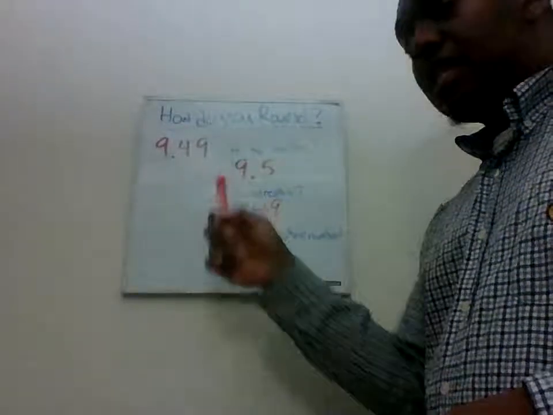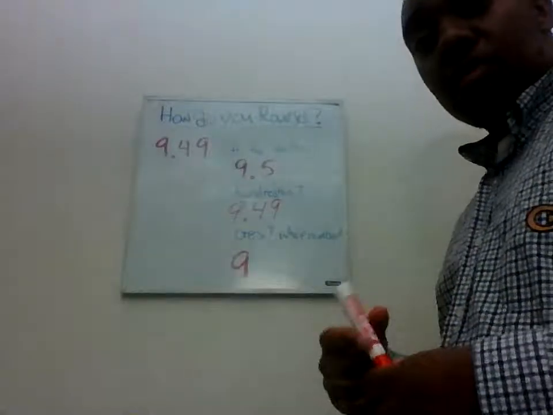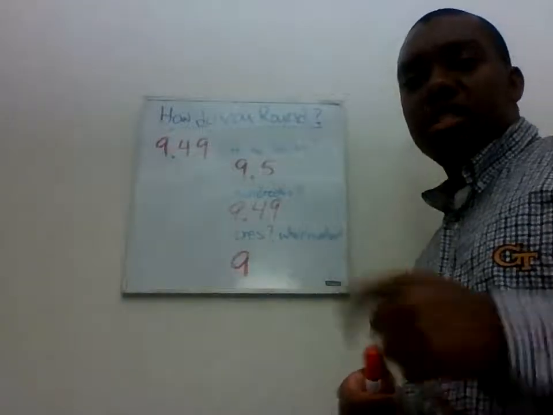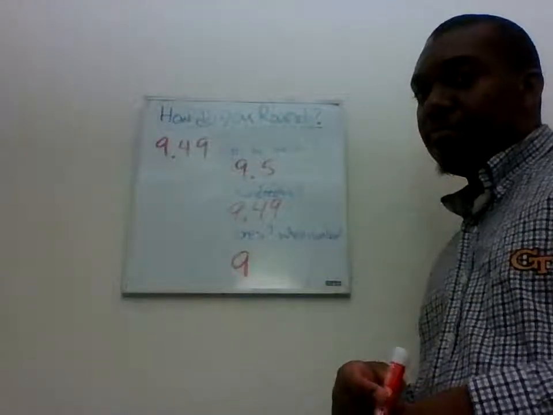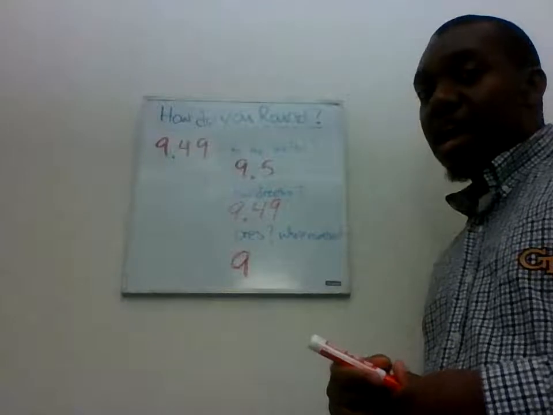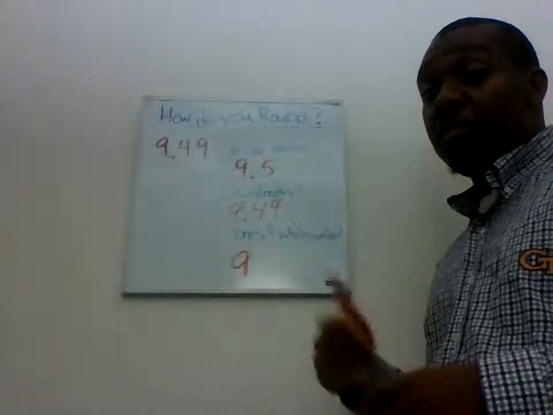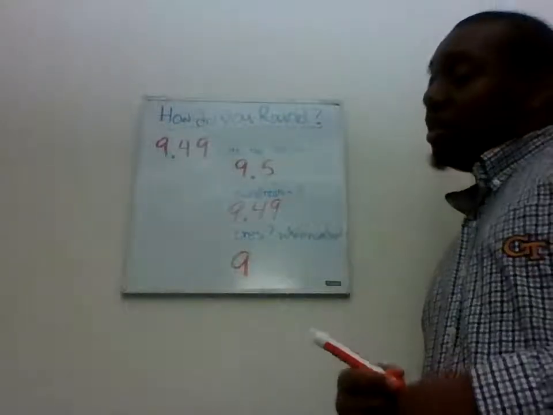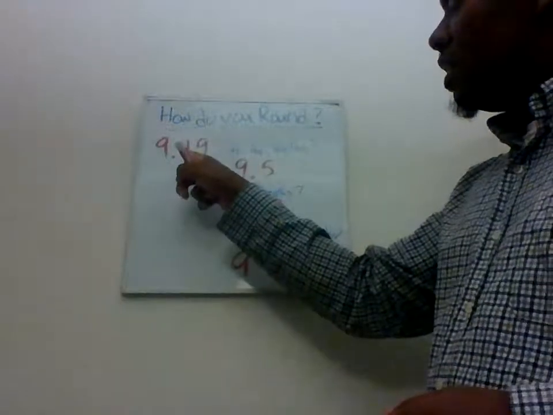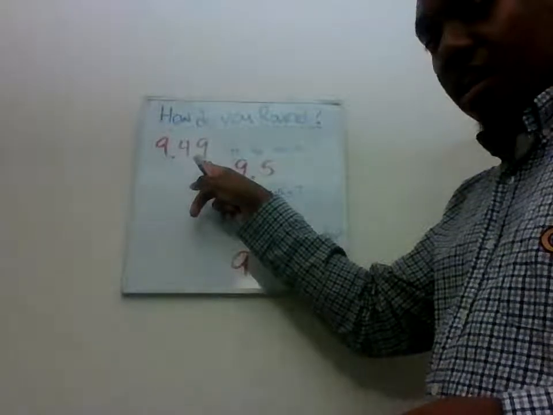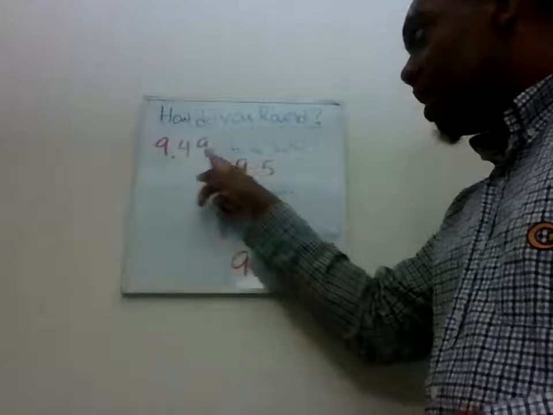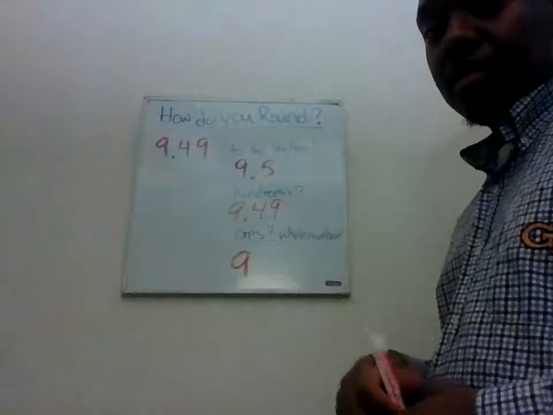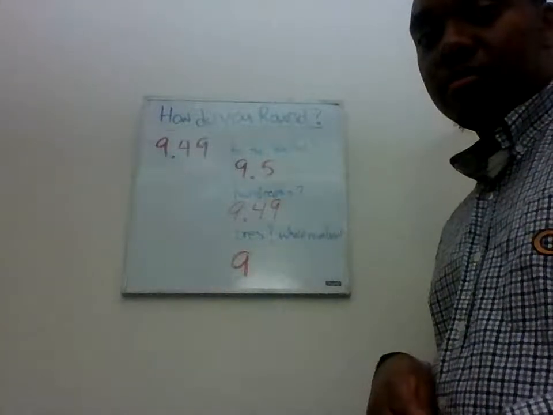If you look at this as to the nearest whole number, and that's why I picked this example, if you had $9.49, would you be closer to 10 or would you be closer to 9? You would be closer to 9. You'd be 51 cents away from 10. You'd be 49 cents away from 9. So if you round this to the nearest whole number, in this instance, we look at this 4. We don't look at the 9. We look at anything else that's back here. It doesn't matter how many 9s are back here. It's still closer to being 9 than it is to being 10.